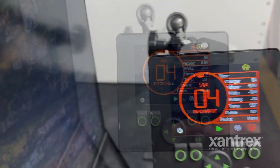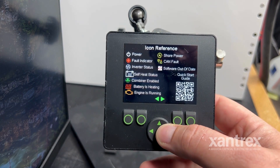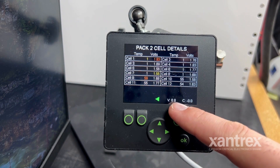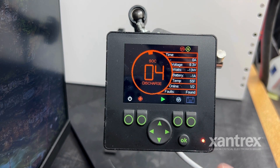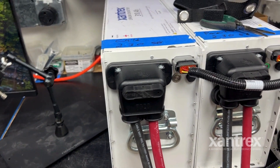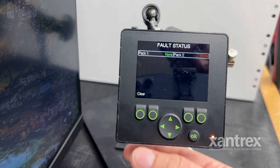When we power the system back up, it takes about 45 seconds for the batteries to come online. Looks like we just have one right now — and there's the second battery. I have this in advanced mode right now, and slowly after a few seconds more it'll start populating all the rest of the values. You can see that we're at 6.8 volts down here at the bottom. We're going to need to put this into recovery mode. We have a flash — too fast, too slow — on the SoC screen and also on the battery itself. Using the F2 function button we can see 'CUV' — Cell UnderVolt. We can clear it, but it's not going to clear because the battery is inherently undervoltage.